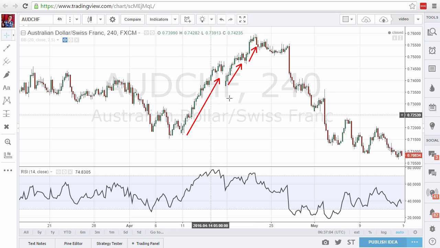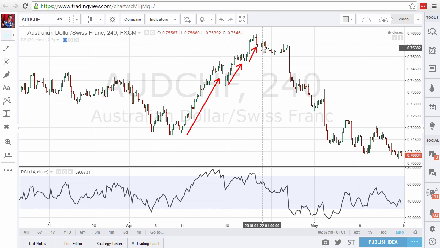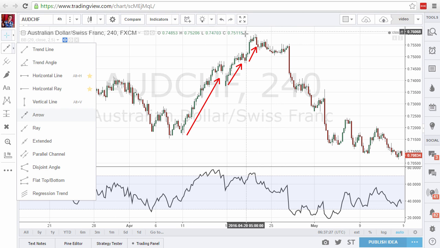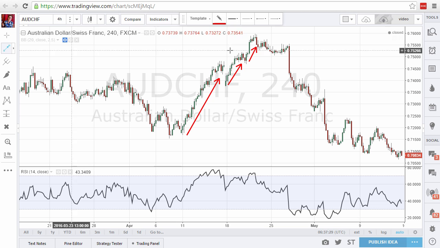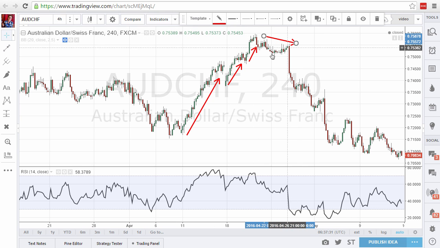We can already see when we just use the arrows that something is changing in this market. So the first bullish rally was very strong and very large. Then the second one was much shorter, and the third and final one was even shorter again. And then, that's a very important clue, after the third wave, we never made another high, but we just slowly started moving lower, and then we just broke down.